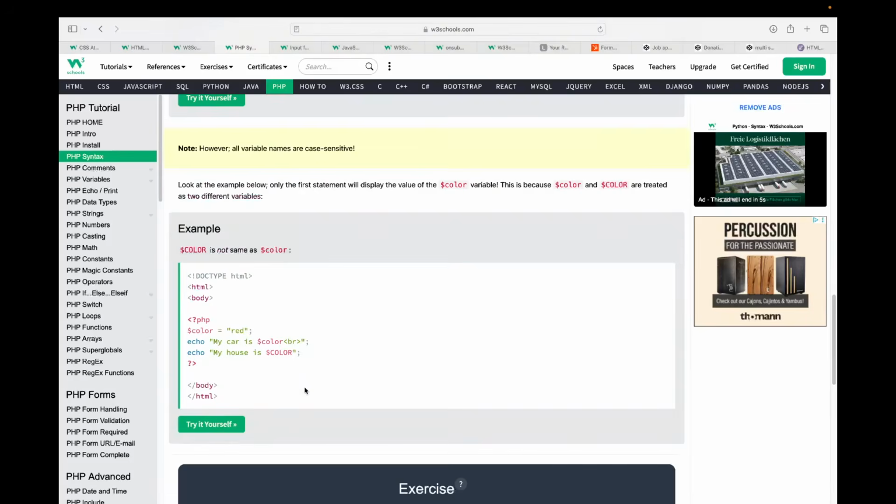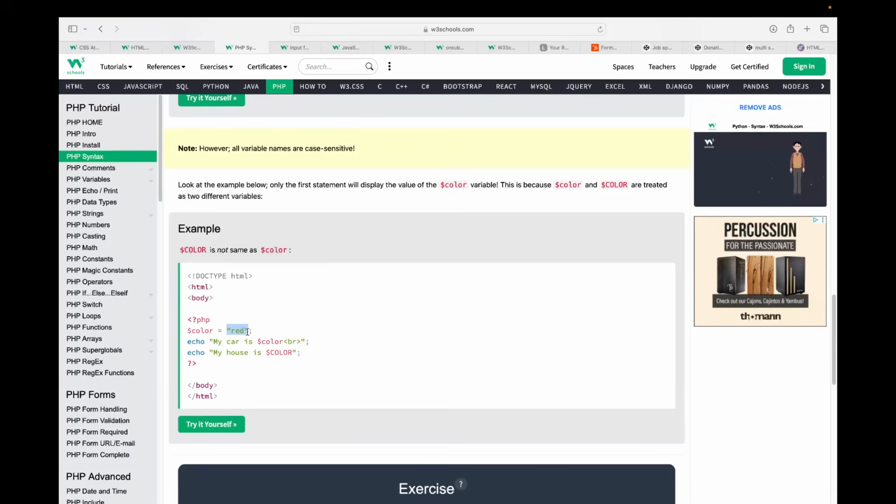And very importantly, before I move on to the other thing, in PHP all variables start with the dollar sign. So if you want to have a variable, you just write, inside your PHP start tag and the ending tag, dollar color is equal to whatever value.